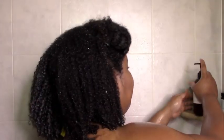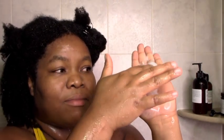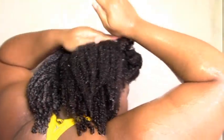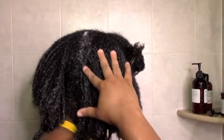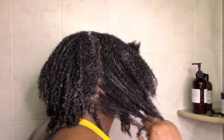Next I start my wash and go with the ease leave-in — the new version. It's pretty thick, so again with the distribution, I had to add a little bit of water after applying the product to make sure I could distribute it everywhere. This one is thicker, richer, and creamier, but still a moisturizing product with great definition. If you don't have a thing for runny products, this is a great leave-in to try.